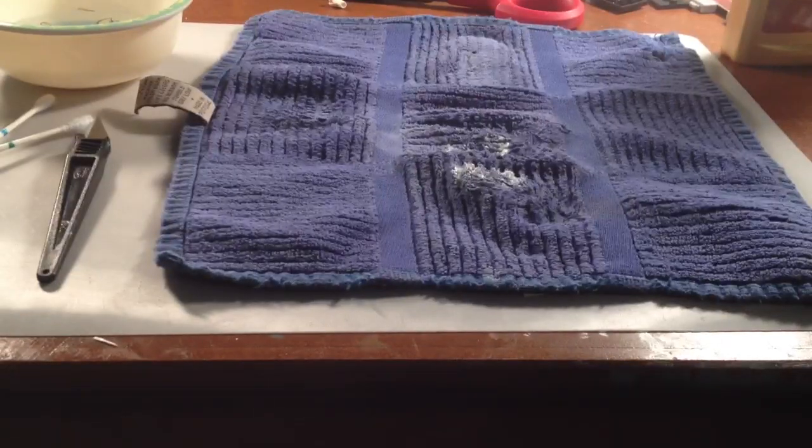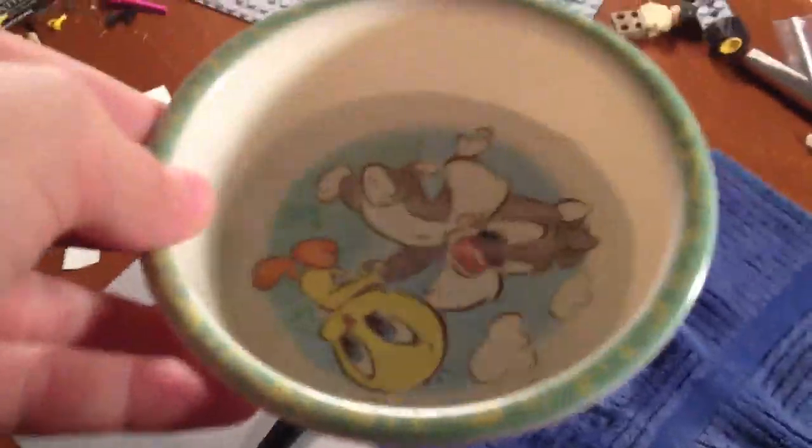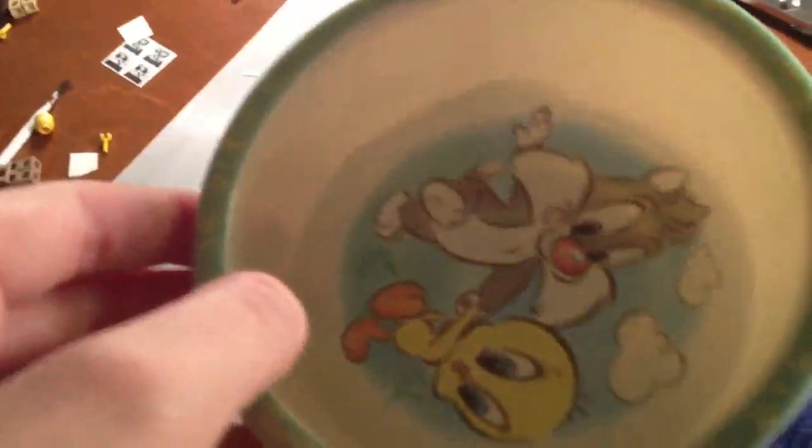Anyway, let's get started. First, I'm just going to show you the supplies you're going to need for water slide decals, and then I'm going to show you the supplies you're going to need for dry rub decals. So first, for water slide decals, obviously you're going to need a little bowl of water. It's my swag bowl right here with Sylvester the cat and Tweety Bird.